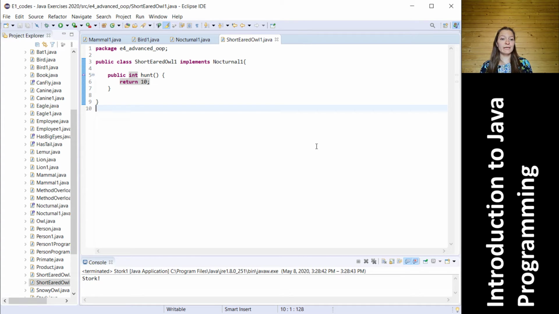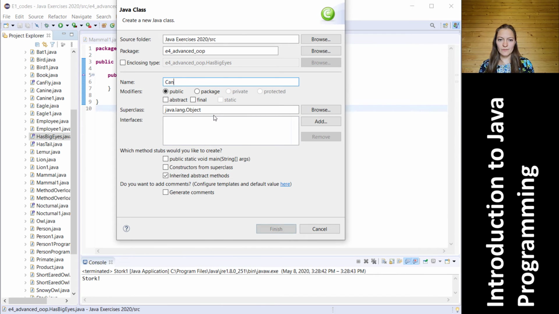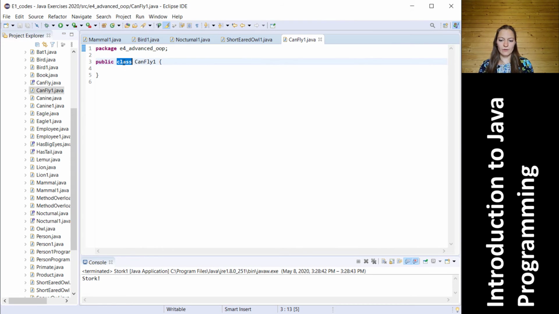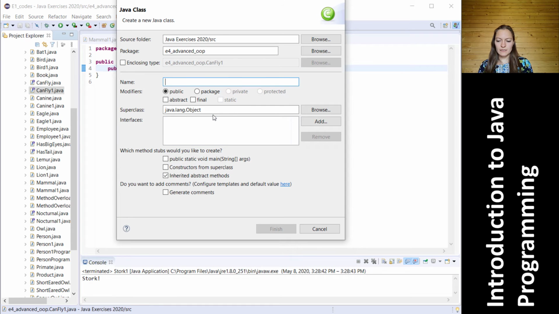Let's write another interface called can fly. We specify that this is an interface, can fly, and we write one method of void type, flip. This method flip must be implemented in a class that will inherit it, and we will now create a class owl.